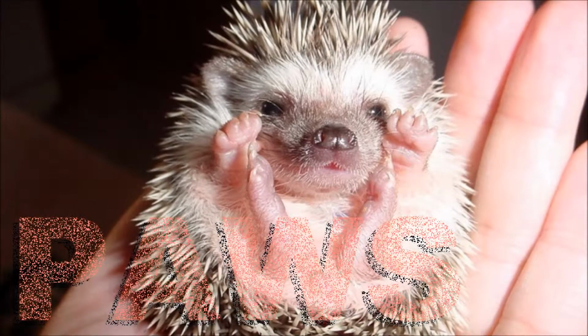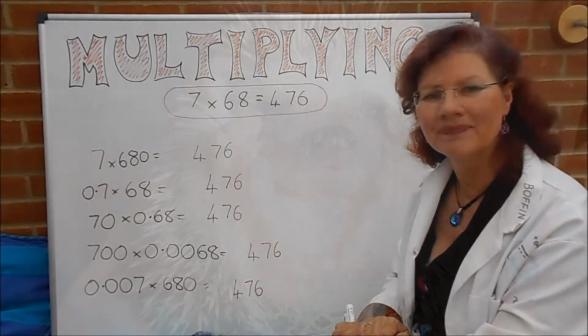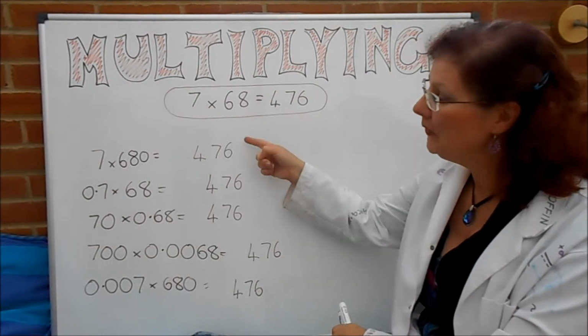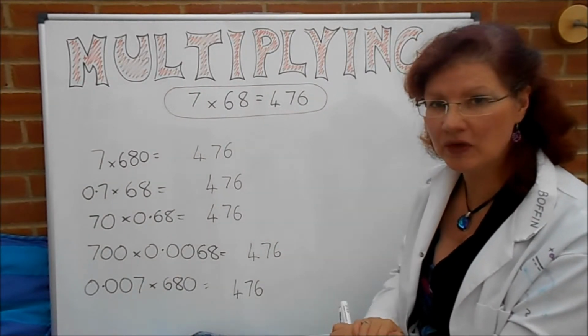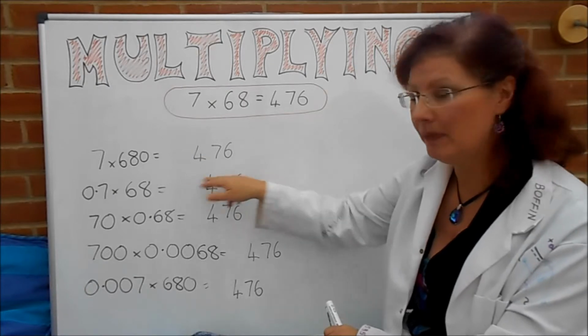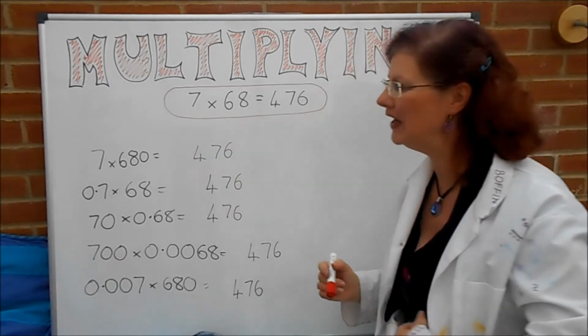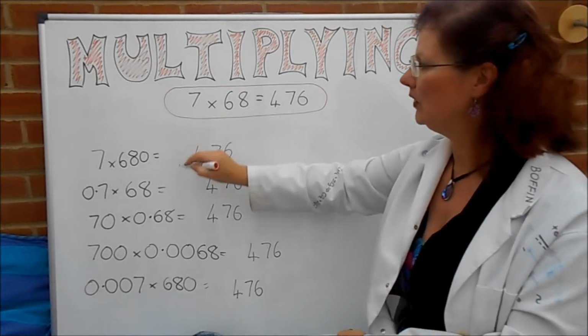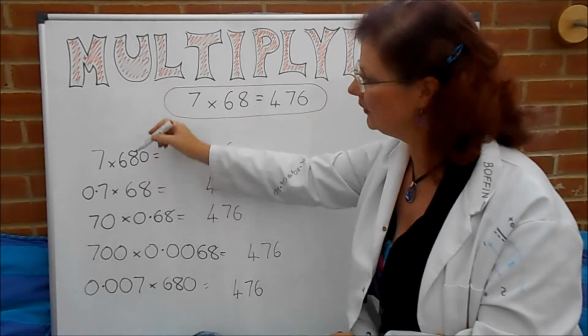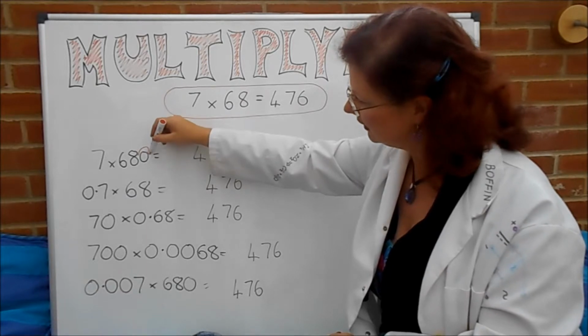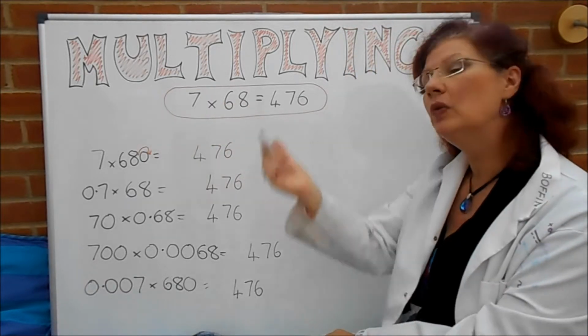Right, let's work through those. I've written the 476 next to each of them, but I've left a bit of a gap at both sides in case I want to put some noughts in front or some noughts afterwards, and I'm going to put those in red. So to start off, the 7 is just the same, and the 68 has had its decimal point moved one place to the right.